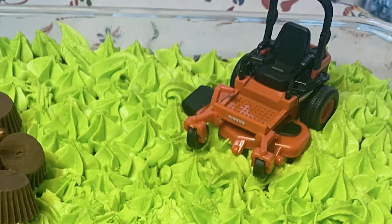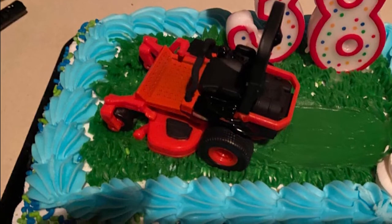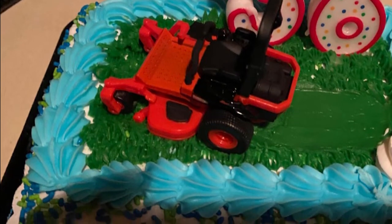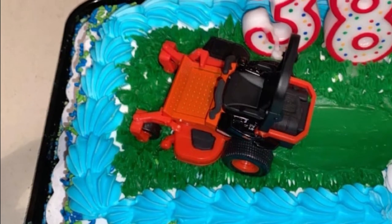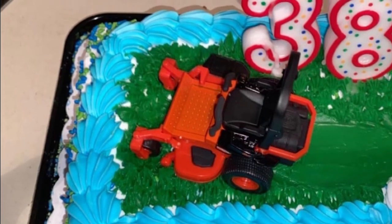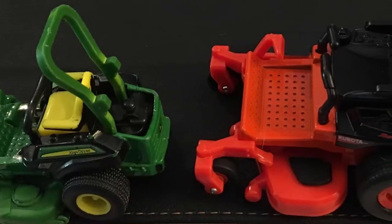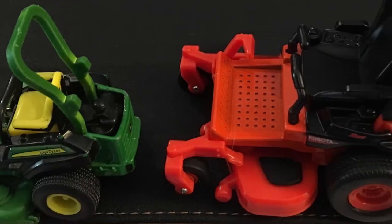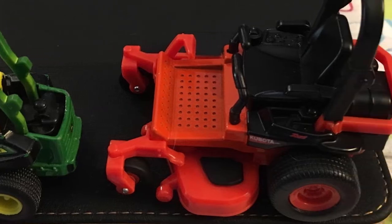There are several appealing factors about this mower. The inclusion of a sliding seat is much appreciated — the seat has a thick cushion, is high at about 19.6 inches, and has adjustable armrests. The cutting height can be easily adjusted with a turn of the dial and press of a button. The angled operator platform provides ample legroom that allows one to work comfortably. As access to all the vital components is easy, it becomes easy to maintain.